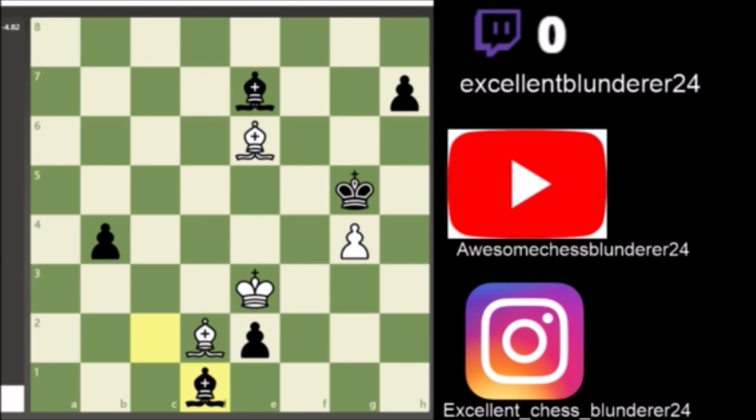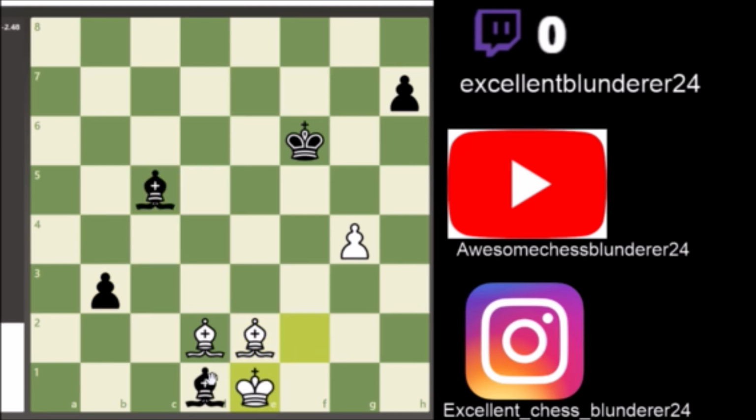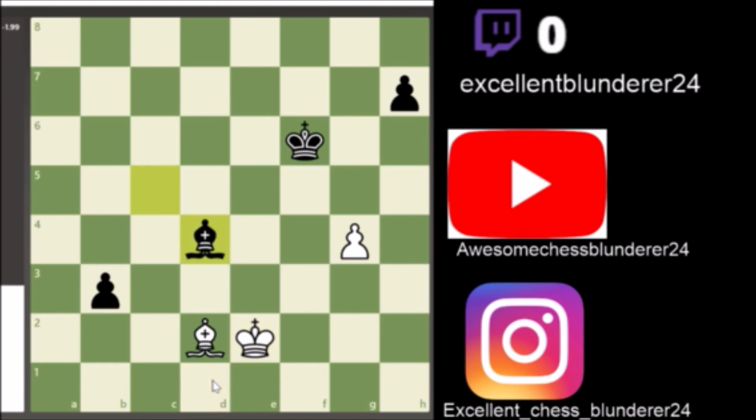Black is just much better now because he can protect his pawn by playing bishop d1, king f2, king d6. I mean that's not king d6. Sorry, king f6, bishop c4. Now black advances his pawn. Bishop takes. Now bishop check. Now king e1, bishop takes e2, king takes. Now bishop d4, king to d3.